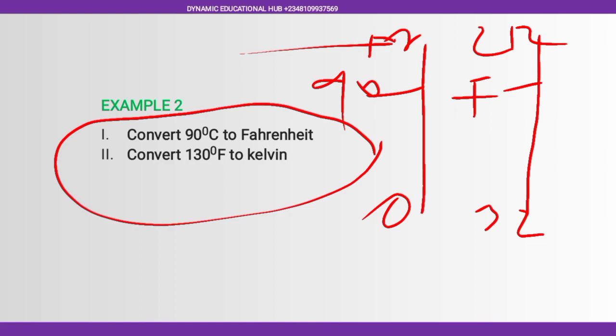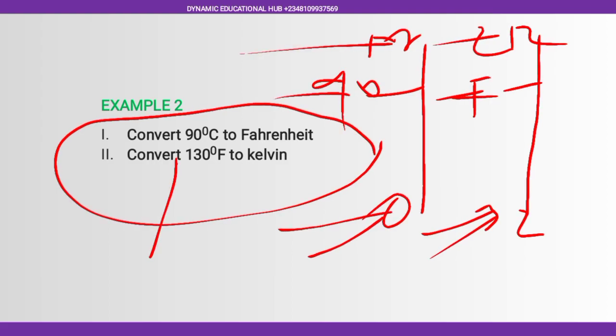Do the mathematics. This guy minus this guy over this guy minus this guy should give you what? This guy minus this guy over this guy minus this guy. Then within 40 seconds, you will solve it without cramming any formula. The same thing goes with this one. Here, you have C here, and then you have 130 here. You solve it the same way.